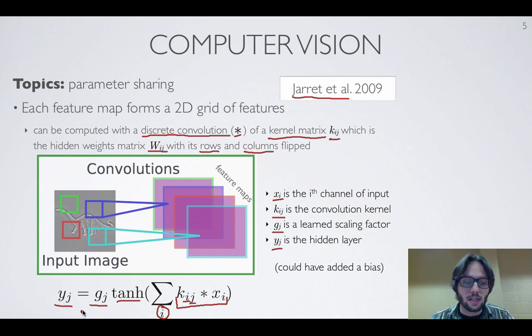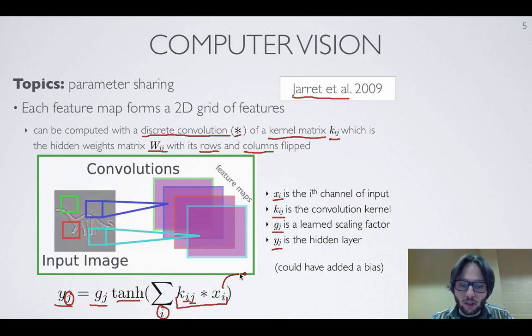And that will correspond to Yj, which is the activation corresponding to the jth feature map. So j here will be from 1 to the number of feature maps we want to have in our hidden layer. And so each Yj is one of these feature maps, but after the nonlinearity, such as the tanh or the sigmoid nonlinearity, or any other nonlinearity we've seen in regular feed-forward neural networks.